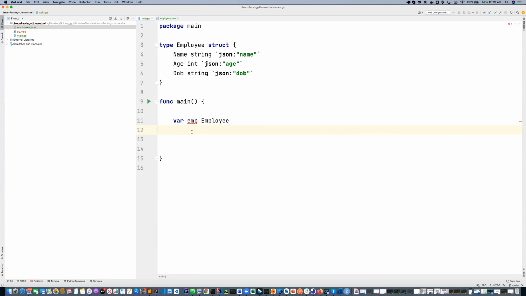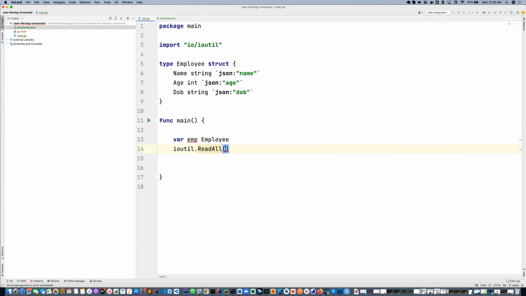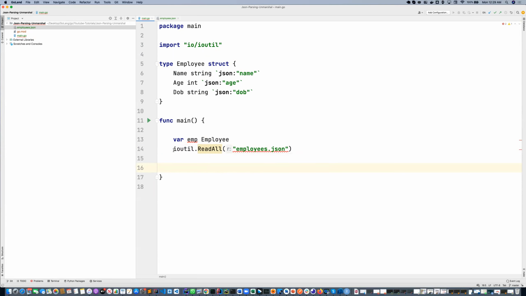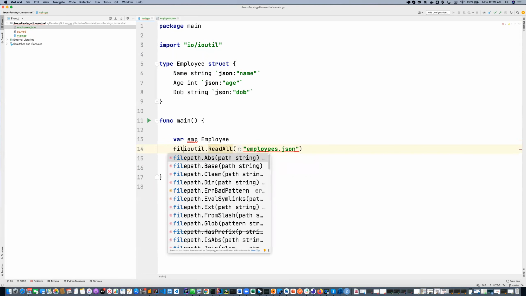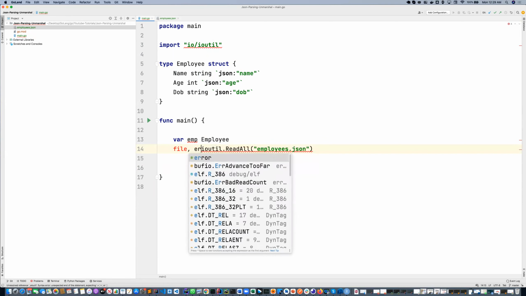So I'm going to say ioutil.ReadAll, and then pass in employees.json. And this is going to return two things, an array of bytes, and an error. So we're going to call it file versus error.